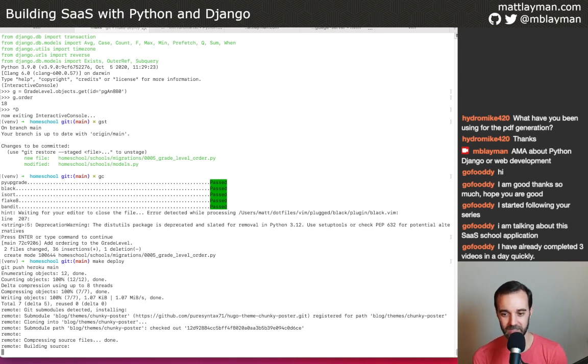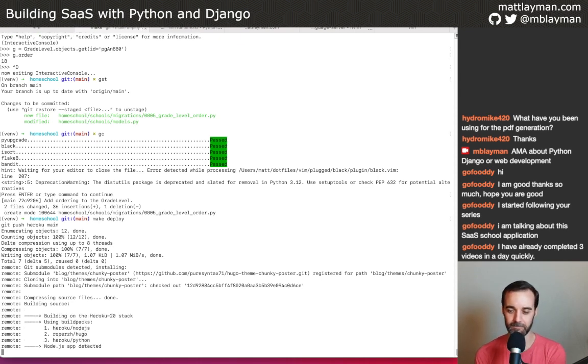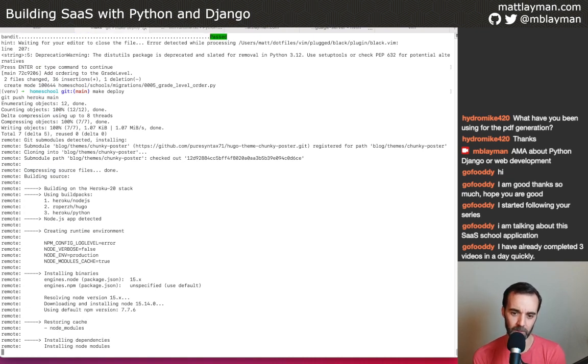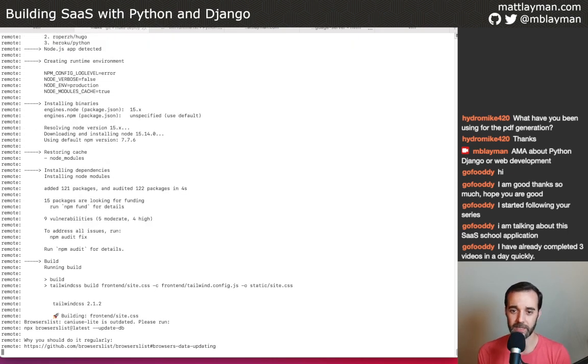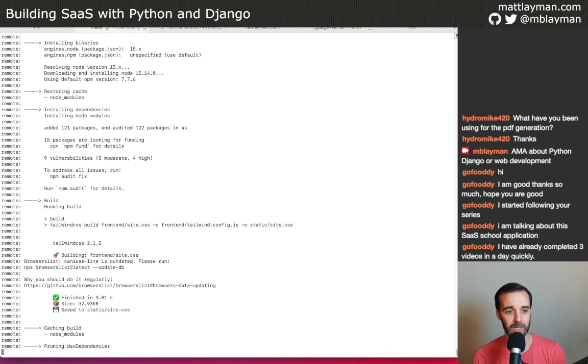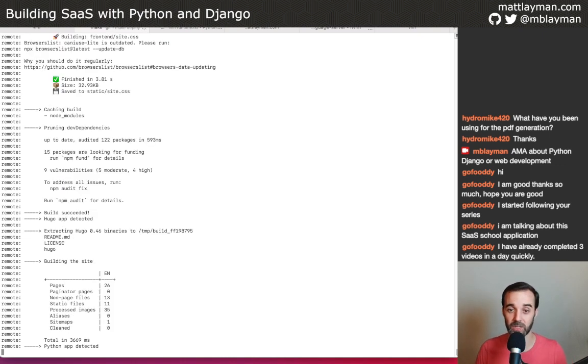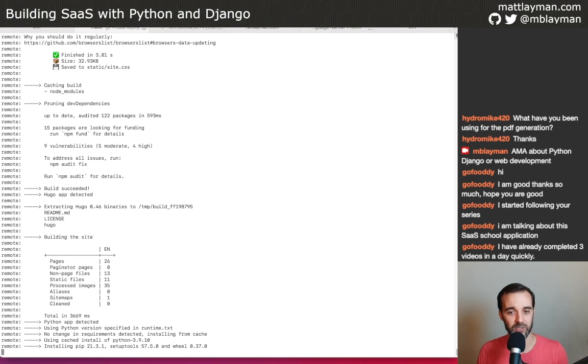We get to watch some stuff scroll by, and you can see all the other bits that go into my application. So what you're seeing at the start here, I'll just talk through it as it's going through because I don't really have anything to do in the interim, is it is building the Tailwind CSS. I use Tailwind CSS, which is a great little library, but you have to compile down the CSS to the stuff that you actually need. So that was the first step.